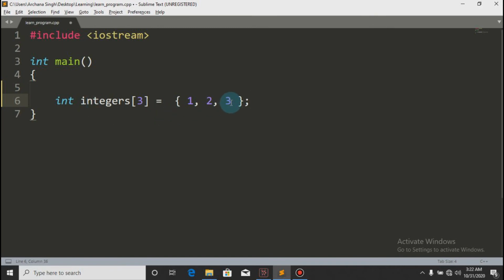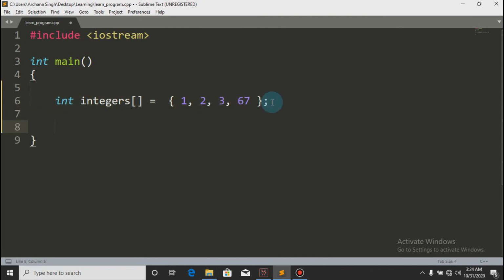Note that you can't put more elements in these curly braces than the number specified in your square brackets. If you want to write one more element like 67, then you have to write 4 here. Be careful about that, okay? The one thing to note here is that if you have already specified all the elements present in your array, then the compiler can automatically determine the number of elements in your array. That means you don't have to specify any value in the square brackets. You can omit this. Okay, this is the second type of declaration, right?